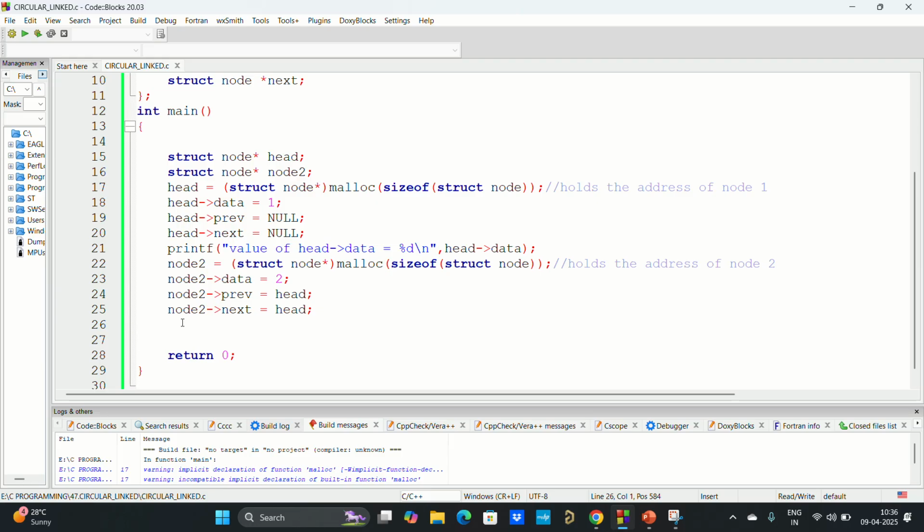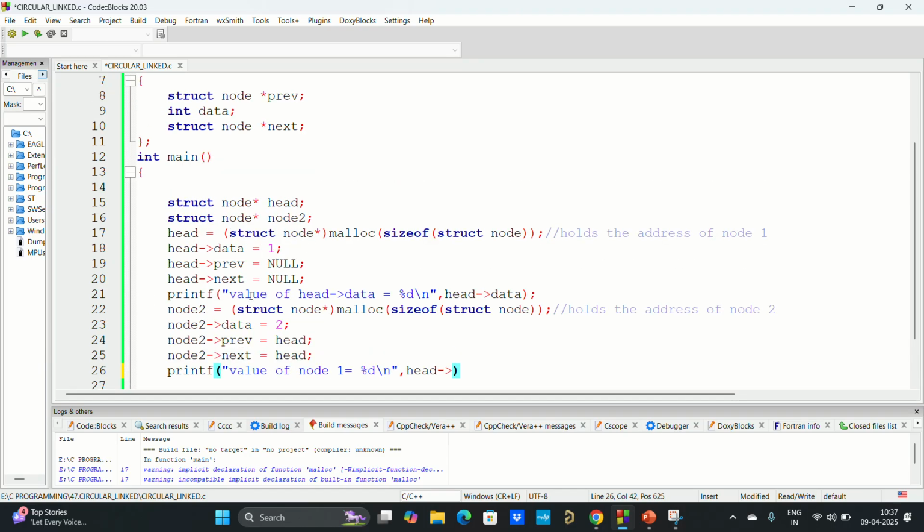Okay, so here printf, the value of node 1 is equal to, slash n. The head pointer is going to find the address of the next one.